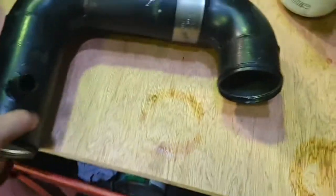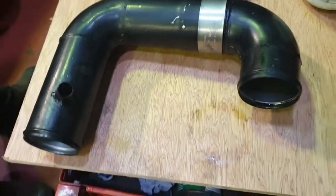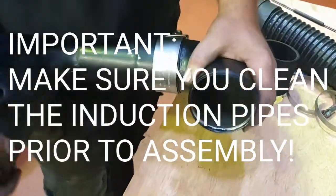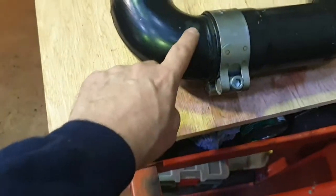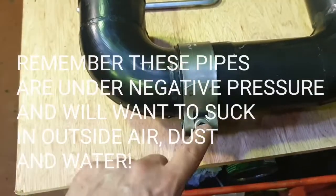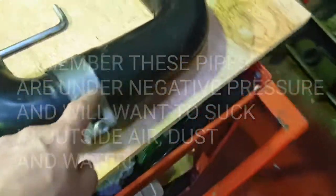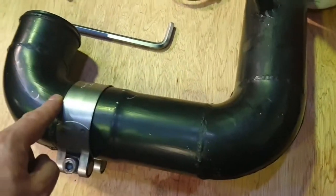Right, so you're assembling these components. You want to make sure it's in this U-bend shape, I think it describes in the instructions. Then push that on, making sure it doesn't go in more than, I think the instructions say, 2 inches. So that's pretty straightforward. The instructions say on the smaller of the pipes, put a small amount of sealant on before you slot it together and tighten it up, just to stop any water and dirt ingress. Just make sure you don't get any sealant on the inside. You don't want any sealant getting into the intake. So be careful with sealant.